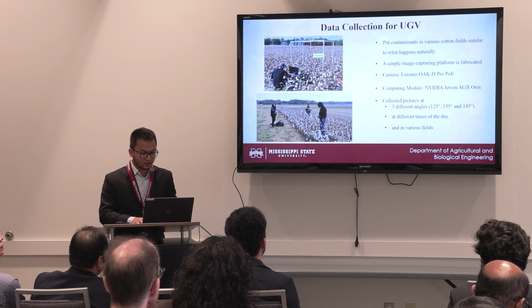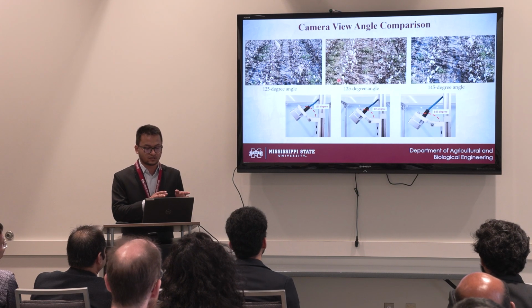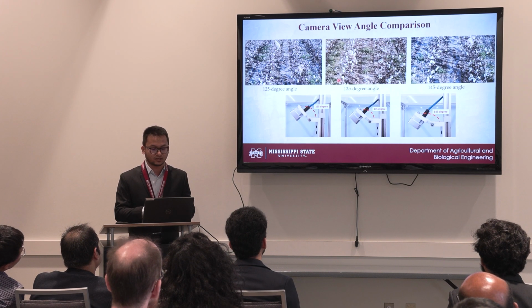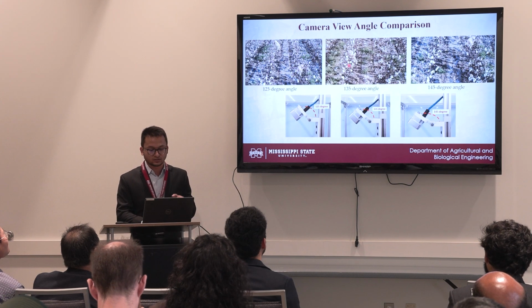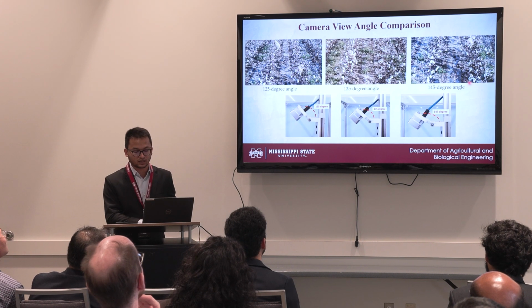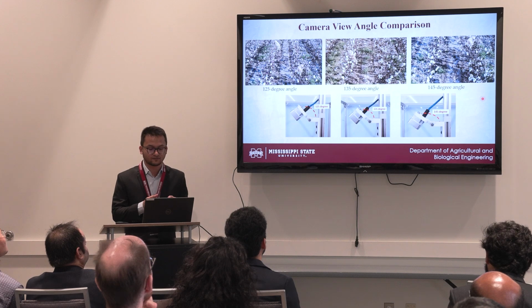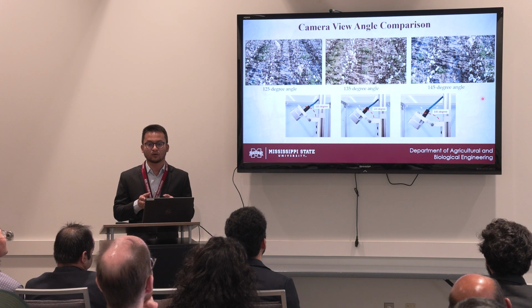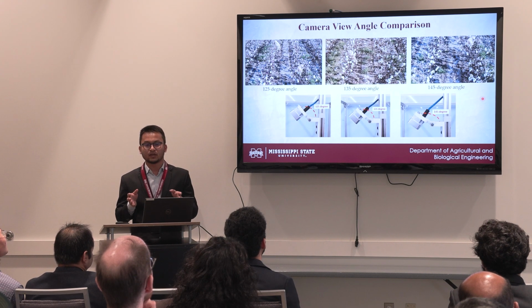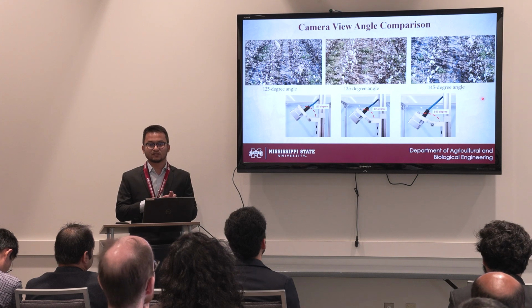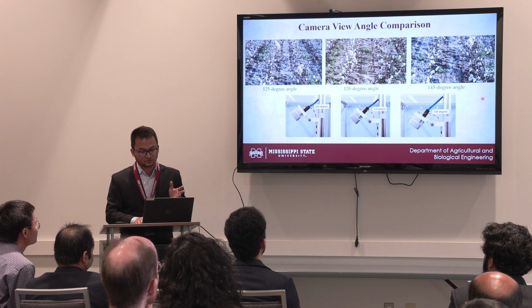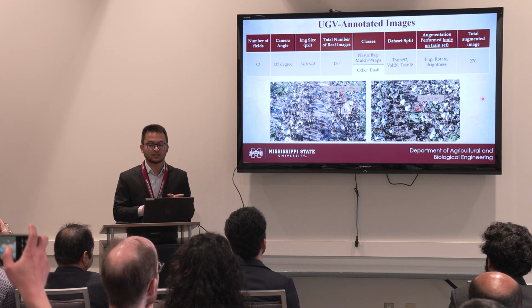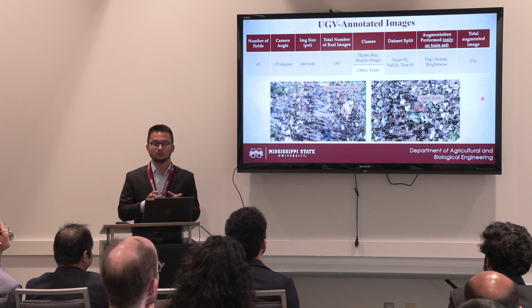So here you can see some of the comparison of the images we have taken. The images are taken at 125-degree, 135-degree and 145-degree angles, and we have analyzed that the 135-degree angle gives us the best view of the field. Using that we can detect the plastic bags more easily, and using this we have trained our first object detection model. That's for the autonomous vehicle, that's the UGV.